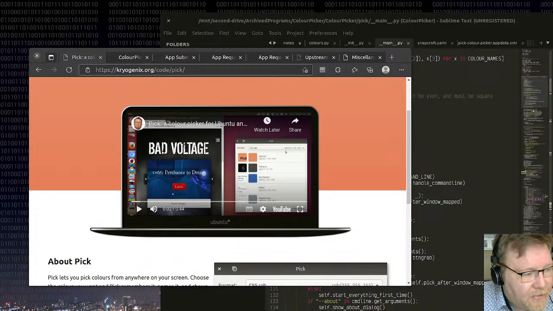So, this time, how can I shorten this? This time I plan to take the flatpak I made of Pick and submit it to Flathub, if I can work out how. So if you know this stuff, yeah, there we go, look. Or fancy watching me struggle, then do come join in. So now I say tweet, and hopefully that will come up, and then I should also be able to post that to Mastodon, which is longer. Bosh, there we go.